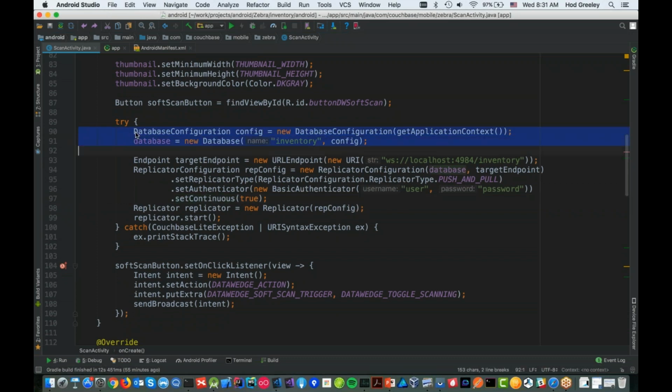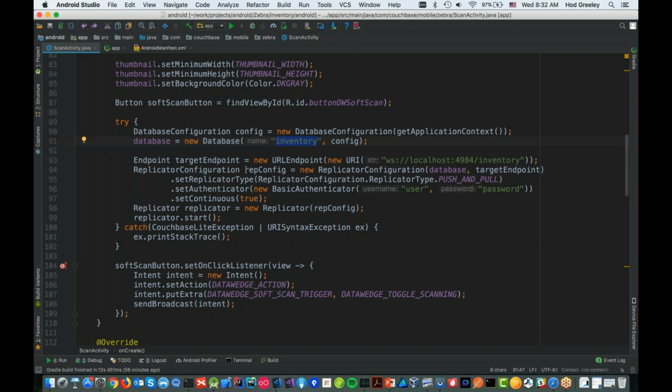So these first two lines that you see, this is all that it takes to open up the database on the device. So if I only care to be using the database without the synchronization capability, this is actually all I need to get started and have the database ready for use. I'm just using default configuration. That's usually good for most purposes. And then I've named my database inventory. So you can actually have multiple separate databases on the device, just all with unique names.